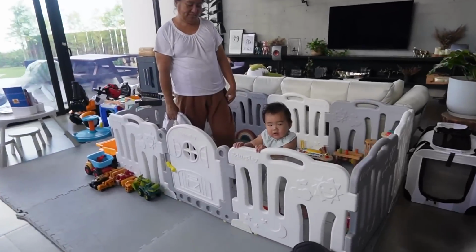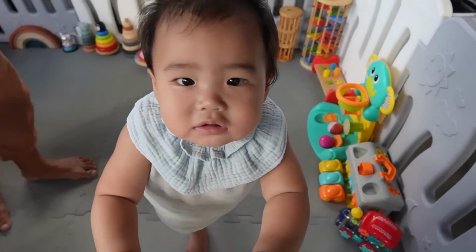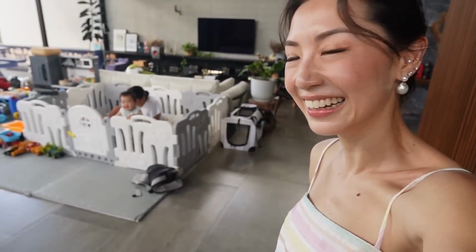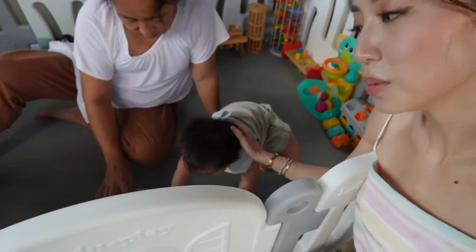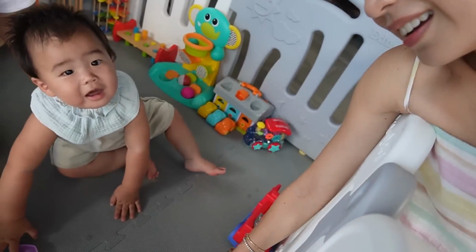Let's go. Hi. Debbie's temperature was at 37.5 yesterday, and we were a little bit concerned because we're leaving for Singapore tomorrow, right, honey? Hey, he's smiling. And I googled it, and I think it's because he's teething, because it says your temperature is a low-grade fever if you're teething. You're gonna have a red rash over here at the cheek, which he had. He drools a lot and he didn't want to drink milk. So all the symptoms say, yes, it's teething. I hope that's it, because I really don't want him to be sick when we travel. And he's very active. Right, Tobes? Tobes, say hi.